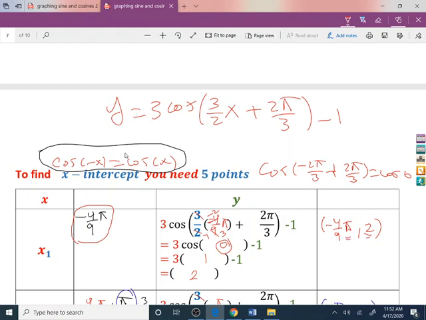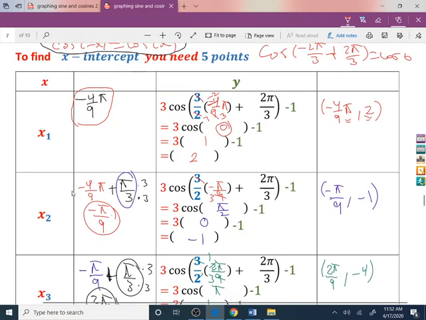Now, what do I have to add to negative 4 over 9? Always we have to add pi over 3. Then negative 4 over 9, pi over 3. But the denominator here is 3 and the denominator here is 9. Then times 3 times 3. Negative 4 plus 3 pi is negative pi over 9. You plug negative pi over 9, the same thing. 3 cancels with the 3. And 3 goes to 9 3 times. Then I have negative pi over 6.